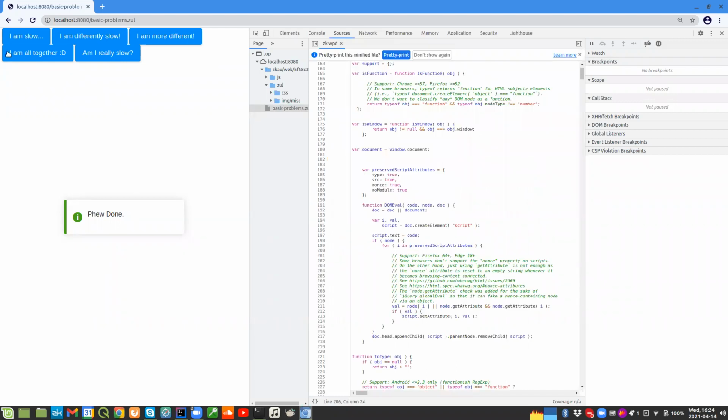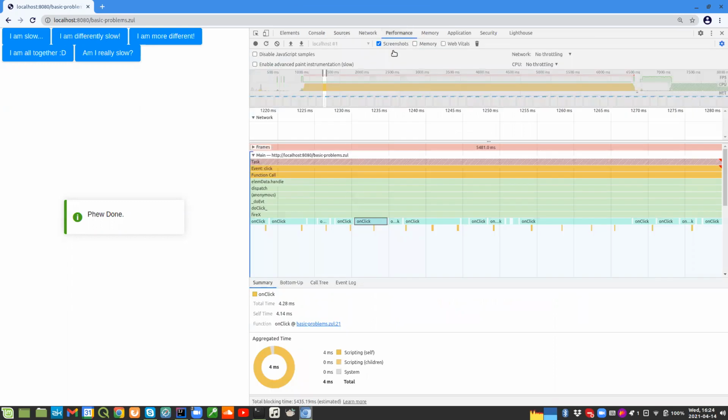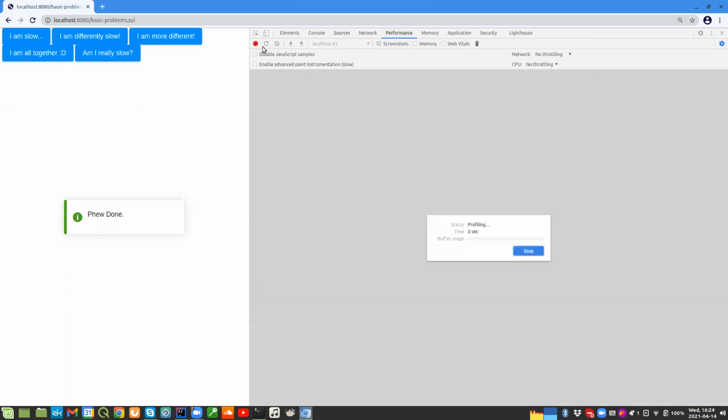And the last one is just a combination of all the three. Very often you have a combination of multiple things. There's a lot happening at server side, and the client side is also very busy. Then you need to figure out where most of the time is spent, where it is most beneficial to start optimizing or debugging. So we go again to the performance trace and we record the last button, or the second last button.